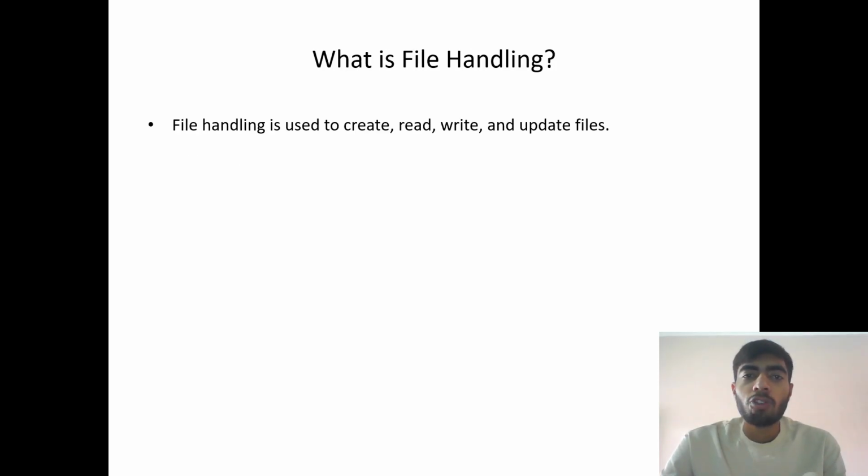Now let's move on to file handling. File handling allows a program to store information permanently in files. Instead of keeping data only while the program is running, we can save it in a file and use it later. Python allows us to create new files, read existing files, and write new data. Updating data is also possible. File handling is commonly used in applications like student management systems, banking software, and data processing.